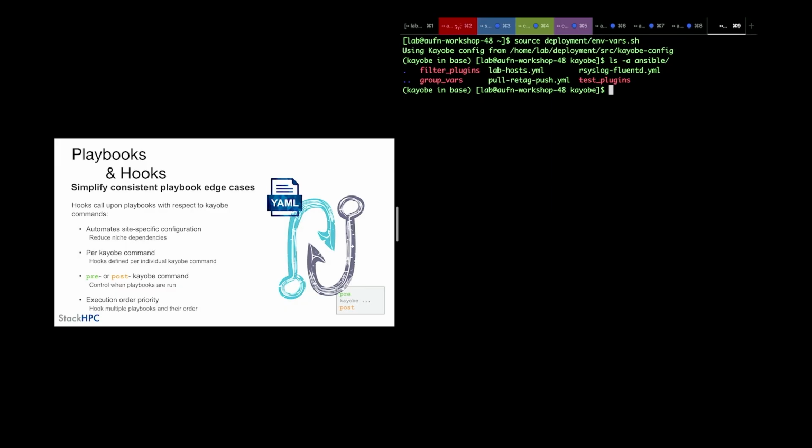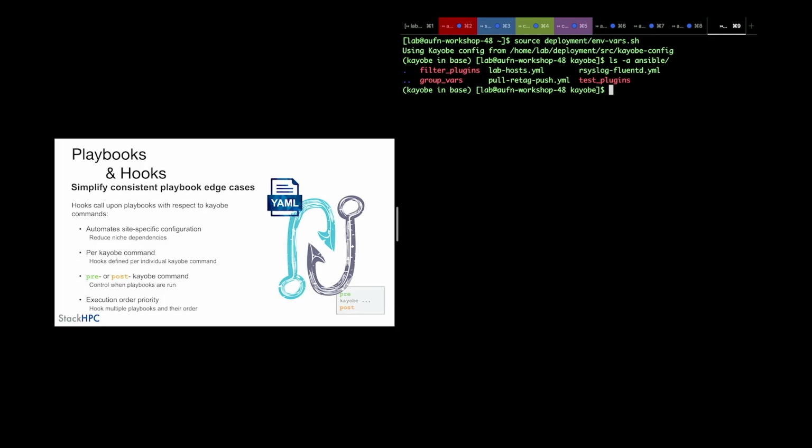If a new engineer comes along or someone says, hey, can you please go and have a look at that one node that's not acting correctly, and you go, okay, yeah, I'll go and have a look, and they run a command, but they don't know to run that special playbook, and all of a sudden it's broken and no one can figure out why, apart from the one engineer that's gone on holiday. I'm not saying this because this has happened to me personally, it just hurts every time it does.